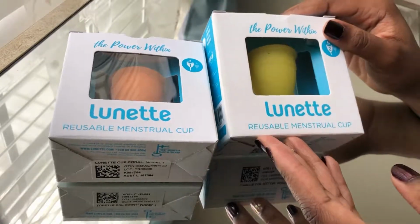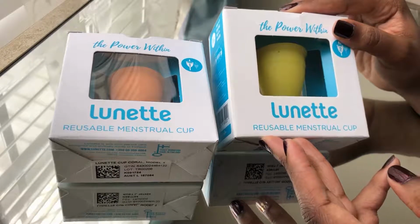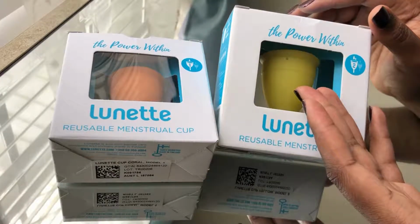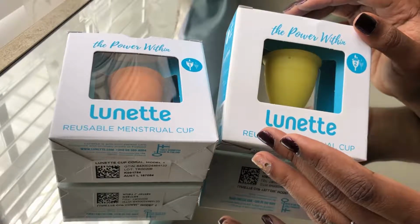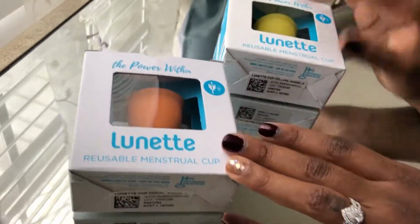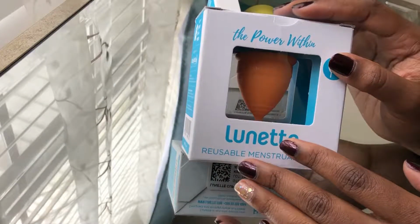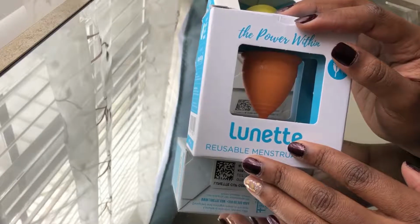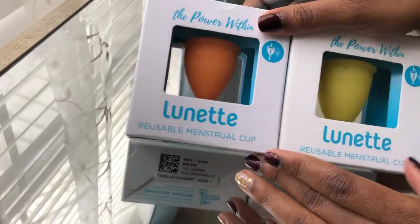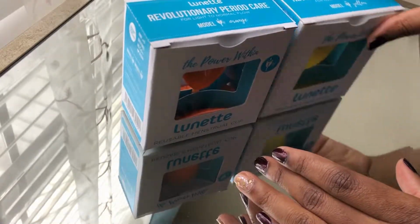Of course, this is my first time trying them, and I have had a vaginal birth, so I figure I may need the size 2. It may work for me, especially on those days where I have heavier flow, my first, second day. I mean, I might need this one maybe for the 3rd, 4th, 5th day, however long it decides to be. So we'll see how it works with my body, and I'll come back and let you guys know how I like them and how my experience was with them. So really excited about those.